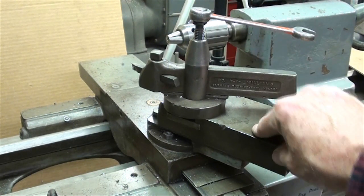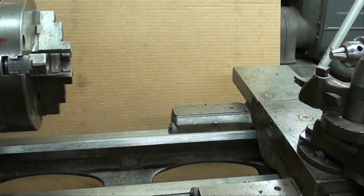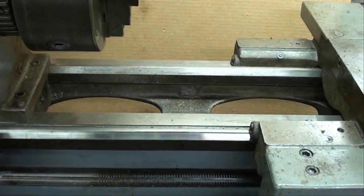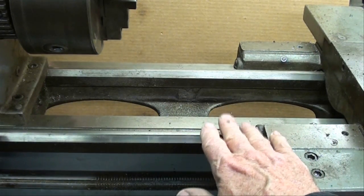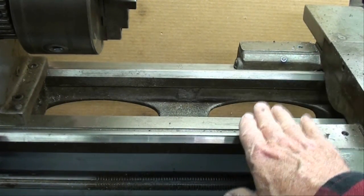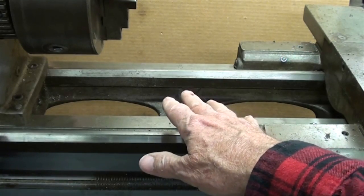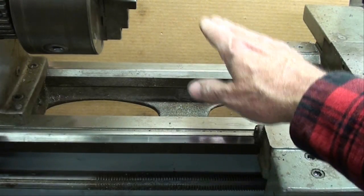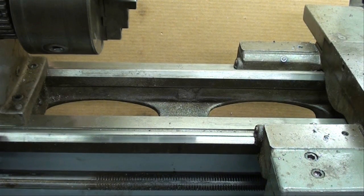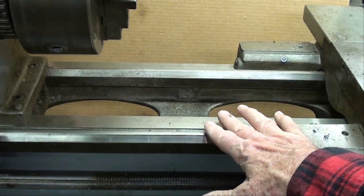Has this thing been out in an unheated garage? Is everything rusty? If you've got a lot of rust down here, even with a little steel wool, it might not clean up all that well. A real old lathe that has been in production and use forever — the bed and the ways actually wear, and so does the carriage, and it's almost sway-backed. As you approach the headstock where it was used the most, the carriage literally goes down a few thousandths, you are no longer on center, and you will not be turning straight — you're going to get a taper you can't deal with. Forget about sending these in somewhere to have them re-ground or refitted, because it would cost you more than what it's worth.